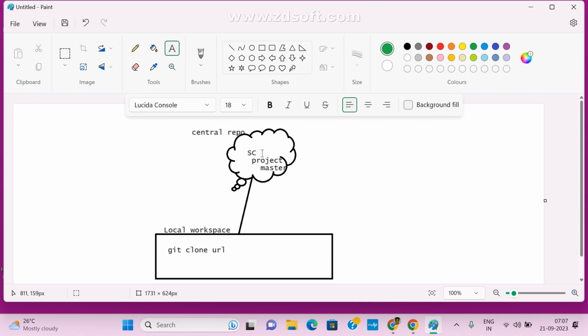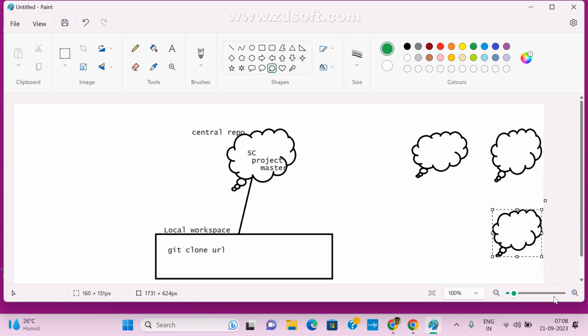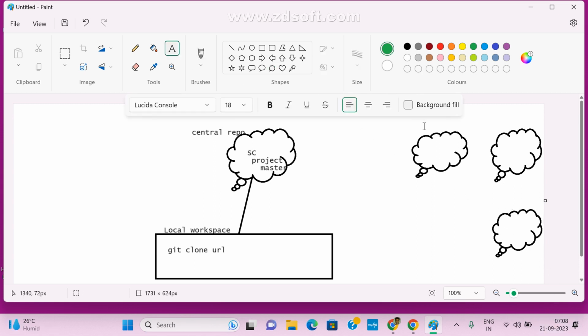Now just assume here I have a development environment, a testing environment, and a production environment also. Finally, we want to deploy the product. Just assume this is the dev environment, or dev server, this is the test server, and this is finally production. Production means zero error code. Finally, we are going to deploy. This is our target.